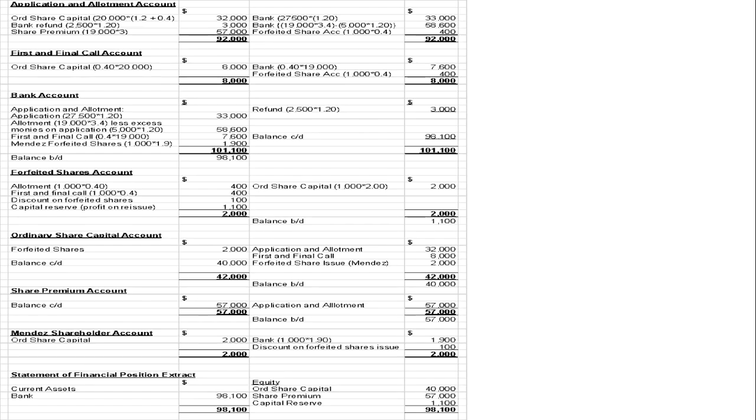So here is the solution on a wider screen so that you will be able to see the figures on a clearer screen. So I have prepared a dessert for this lesson. On the dessert, we are going to touch on rights issues. Rights issues, basically, these are rights given to existing shareholders to subscribe to some shares for the company. Normally, a company does a rights issue when it wants to raise capital but does not want to have a dilution on the shareholders' value and also to minimize on the expenses on issue of fresh shares on the market.